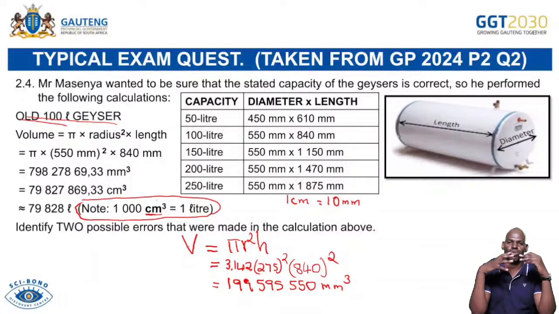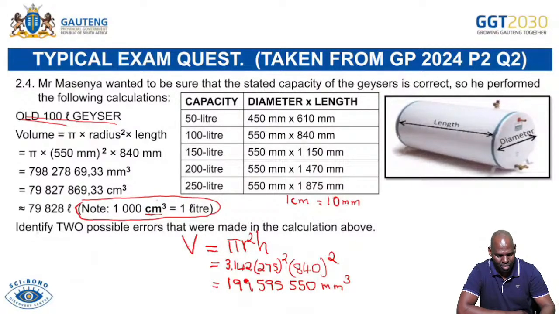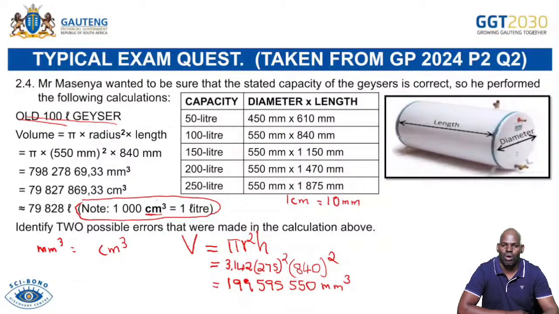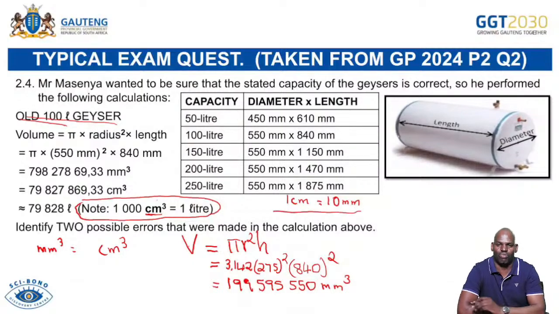And most of you are using the very same factor. If they say convert millimeter cubed to centimeter cubed, most of you will still divide by 10 because you think they're the same. This is actually for the length, it's not for the volume. But now, if you have to convert from a millimeter cube to a centimeter cube, how do you do that? It means you need to know the conversion factor. If it's 1 centimeter cubed, it simply means if I make it to the power of 3, 1 centimeter cubed is equal to 10 to the power of 3, which will give me 1,000.